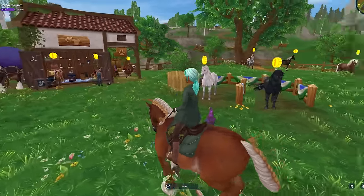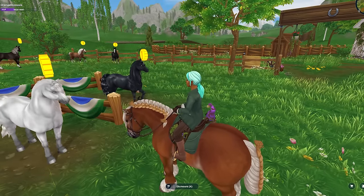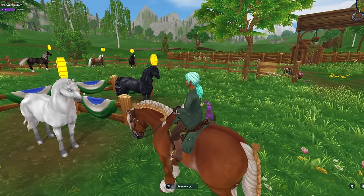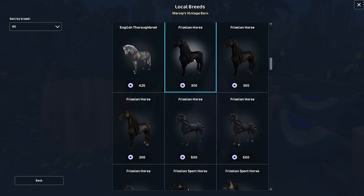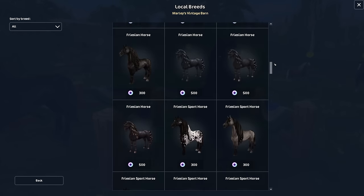If you come to Ferdinand's Horse Market right here in the center, you will find the Gen 2 Frisian Sport Horses here. Star Stable knows they made a mistake - they did not mean to put them here. If you just click them, go to Browse Breeds, scroll all the way down to Frisian Horse. There will be three of them, and yes, the colors look very similar - they just kind of have a slight tint to their coat. These three horses are going to be deleted completely permanently on March 27th.